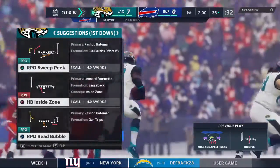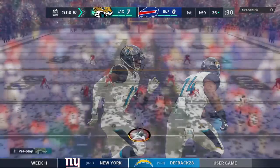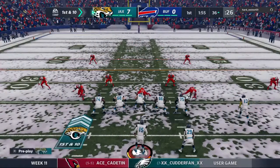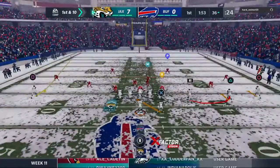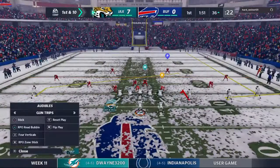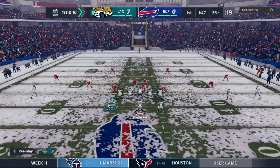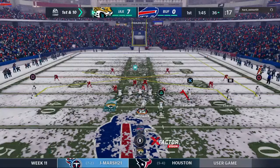I absolutely love the run right there. This guy's known for his quickness, but also for his speed. And he's able to get to the second level almost before you blink if you give him any type of blocking. I always talk about slot receivers, and they're usually known as quicker than fast. In this case, we've got a guy who's quick and fast, and he used it to great advantage.